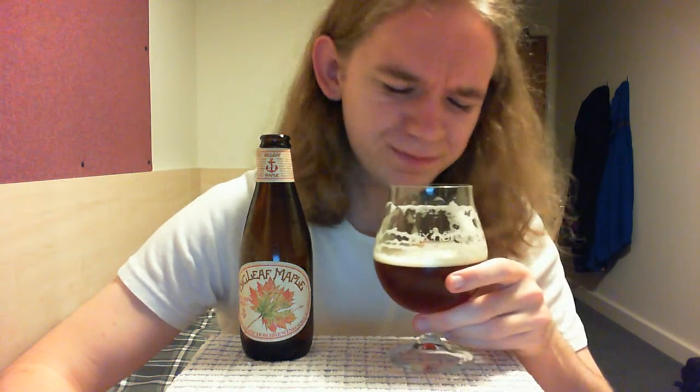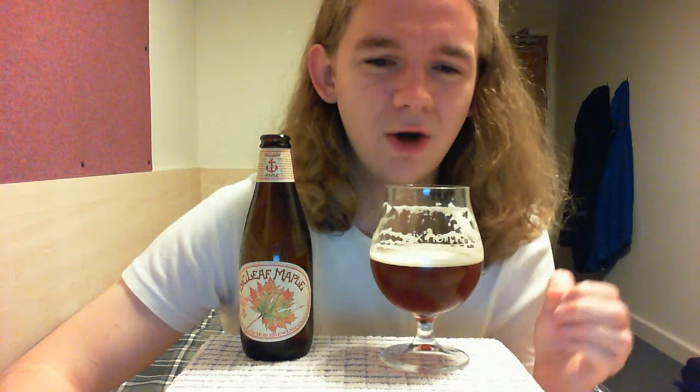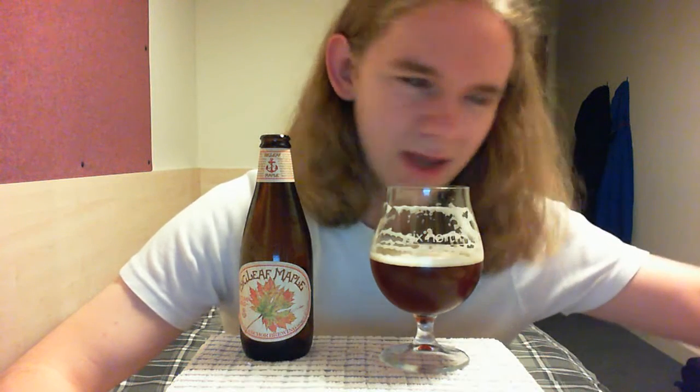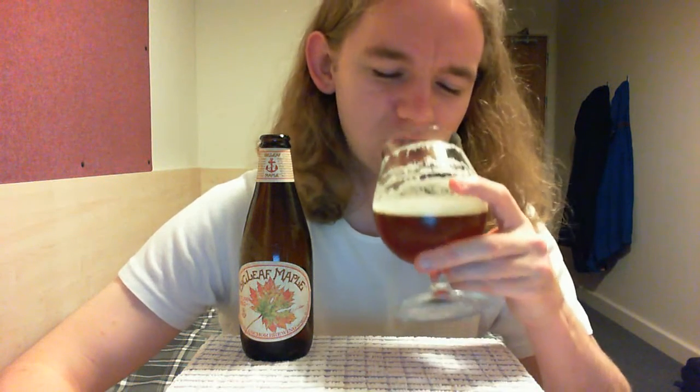Really nice. The syrupy and bready flavours come in first, the caramel is just a little more subdued in the background, and then there's quite a bit of hoppiness coming through. The flavour builds up with a hoppy, bitter finish. There's a nice little mix between the citrus and the grapefruit. You would expect a really good beer from the Anchor Brewery, and this is a really good beer. The recommendation from Lewis at Thistle News was spot on.